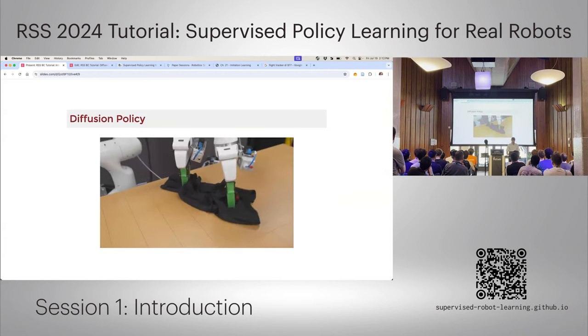Then there are ways of predicting categorical distribution over discrete tokens. Russ touched on it a little bit. There's also ways of using denoising diffusion models. And we're gonna be talking about two of these after the break. I'm gonna be talking about the discrete tokenization, and Russ is gonna be talking more about the denoising diffusion models. And this is kind of the last part of this section, right?